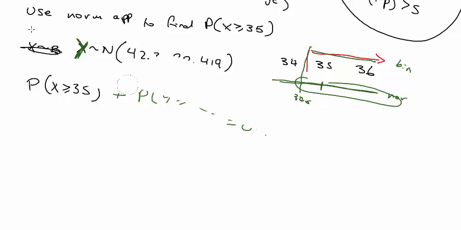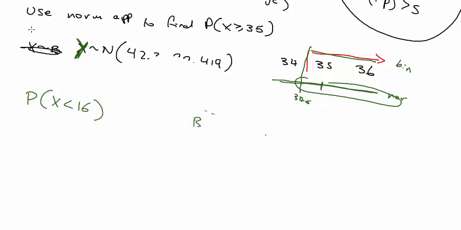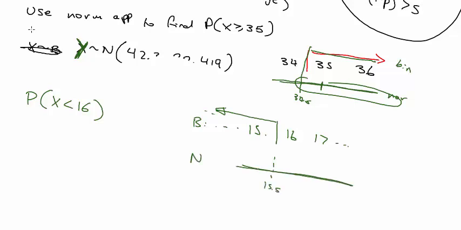Let's look at a few different things I could be trying to do. Imagine I was trying to do the probability less than or equal to 16. The way I do it, I think about the binomial: you've got 15, 16, 17, and so on. In terms of that, can you see I want everything on that side? If you're thinking of a normal, which is like a continuous line, that would be 15.5, so I want all of that. This would be the equivalent of saying the normal is less than 15.5. Does that make sense? I have a feeling it might have already clicked for you.